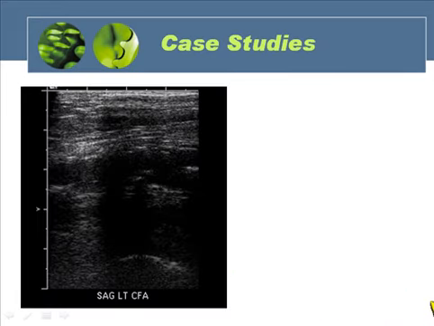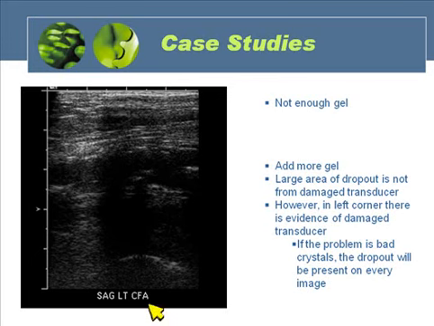And let's look at this image, and what do we think of this? Now, before you say it's a bad transducer, or maybe somebody ran over the cable of this transducer, notice that this dropout, these echoes, don't occur at the very surface of the image. The problem with this image is that you don't have enough gel. Especially when scanning the groin region, it's very easy to get air underneath the transducer because of the anatomy in that region. So for this study, I would add more gel. Adding gel will eliminate the air that is trapped in between the transducer and the patient's skin.